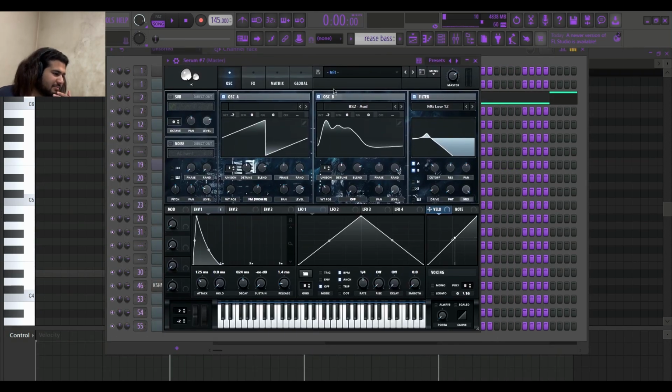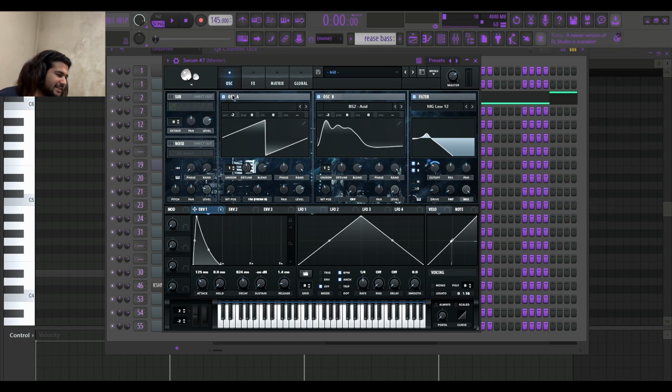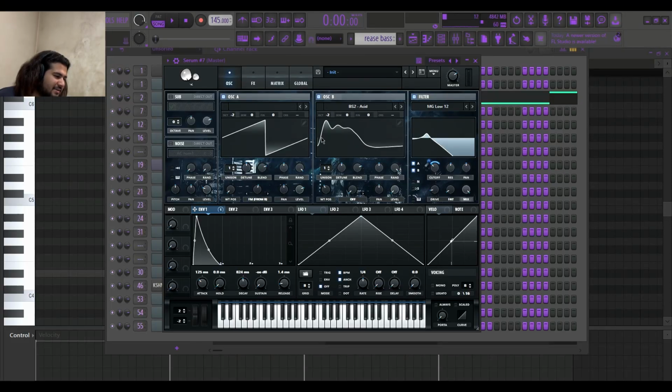So again, in terms of making it, it's basically how I showed before how you make sounds. It's very basic: sawtooth, 2 octaves down, whatever this wavetable is, how it sounds without the saw. I have done a cool technique that I learned from Rival: frequency modulating oscillator 1 with oscillator 2. You can see the level is at 0, but right here I have it at 50%, I believe. Sound input coming from this wavetable right here into this wavetable right here.